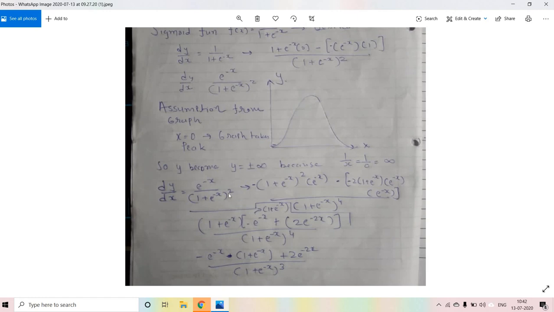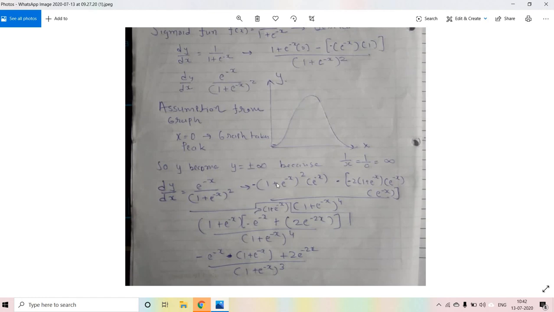Okay, whatever we do in the first derivation, we have to do somewhat like over here. If your maths is not that good, don't worry, just understand from here. Okay, you will get to know why it's ranging between 0 to 0.25. So I have done the derivation part.